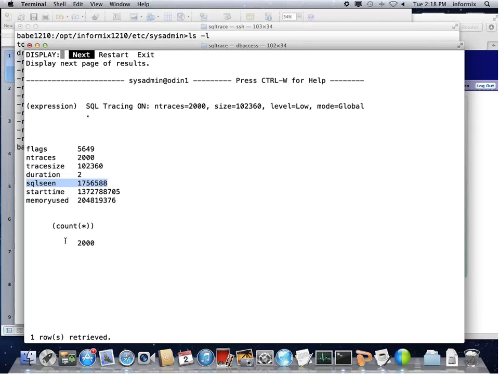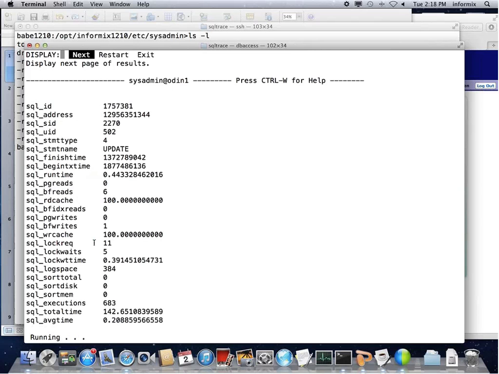This count tells me how many statements are in the database, and if I hit next, I can actually start taking a look at some of the detail. So here's an update statement. It tells me the time it began.